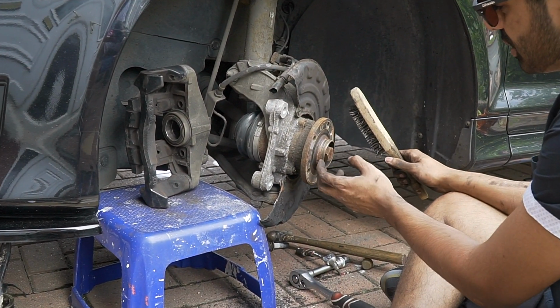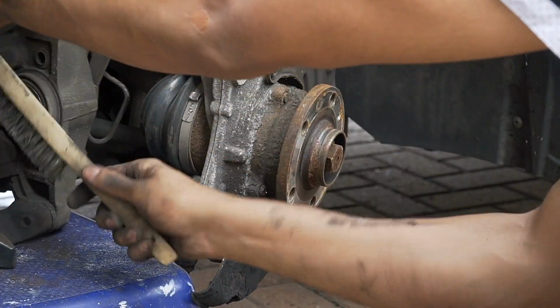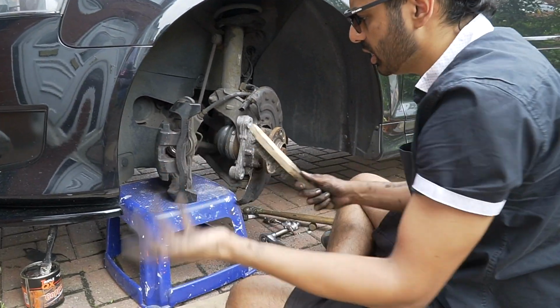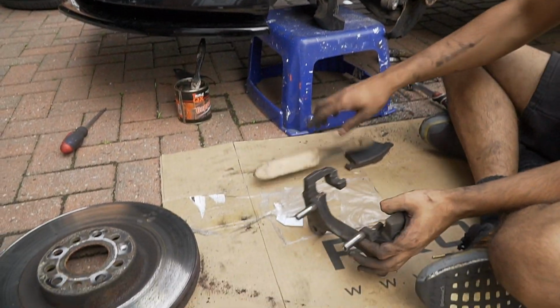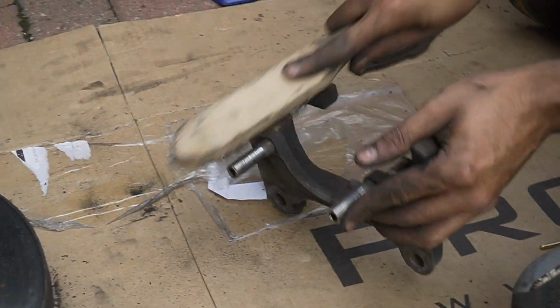Mate, that previous owner sorted me out, bro. Proper grease owner. Right, and then the piston doesn't need doing, that doesn't need doing, all this is good, right? It's just here and here. Then you move on to this bit here. You want, right here, see that and that, right in there. That's where your disc sits.